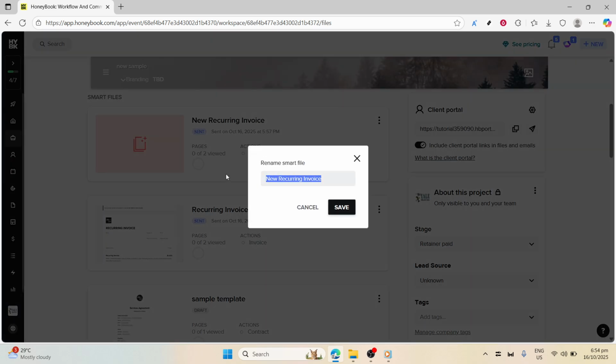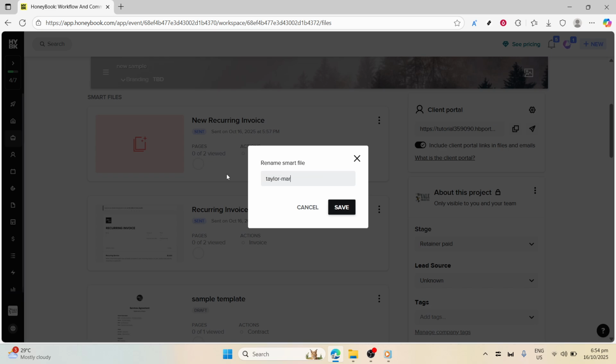The goal here is to be both concise and descriptive, allowing anyone who accesses the file to understand its content and purpose instantly by just taking a glance at its name. Now let's talk about what makes for a well-organized file name. A few examples can help illustrate this effectively. Suppose you're working with a client whose name is Taylor, and you're drafting an invoice for the month of March 2025. A suitable file name in this case could be Taylor/invoice/March 2025.